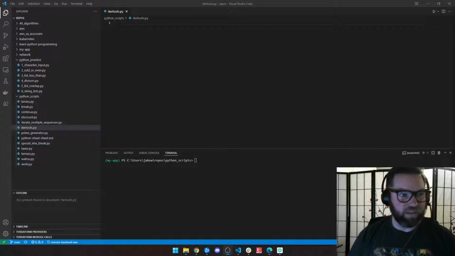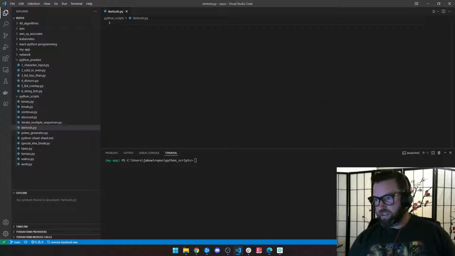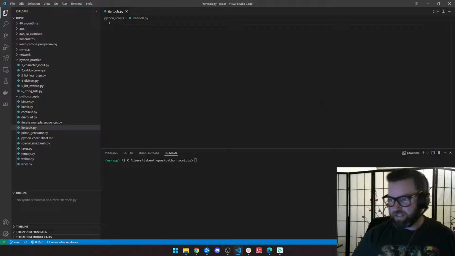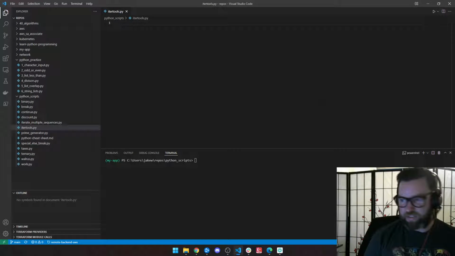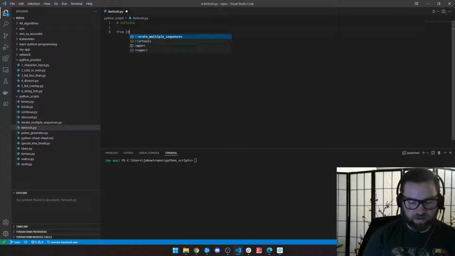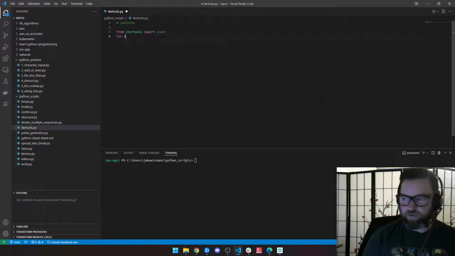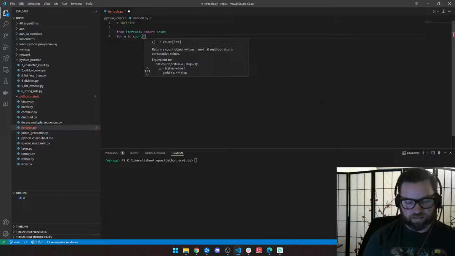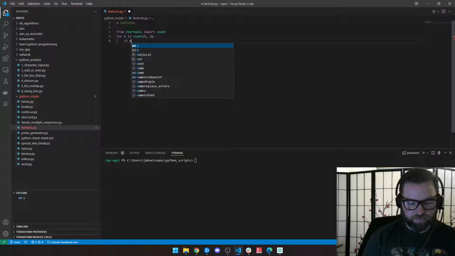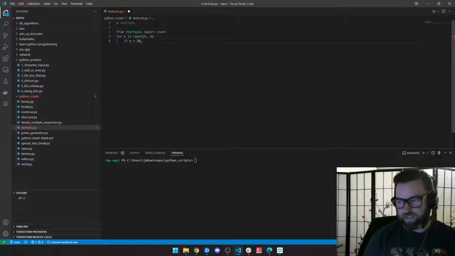I'm going to finish this last section by going over the Itertools module. Let's just get right into it. There's a whole bunch of things you can do with this, but I'm just going to show you some pretty popular ones. The first one is going to be an infinite iterator. I'm going to say from itertools import count. Then for n in count(5, 3): if n is greater than 20, break.